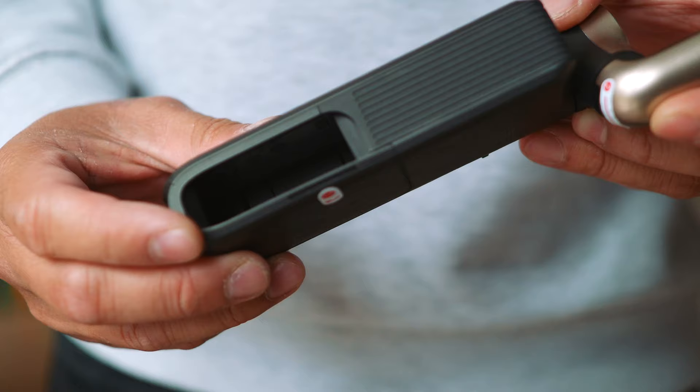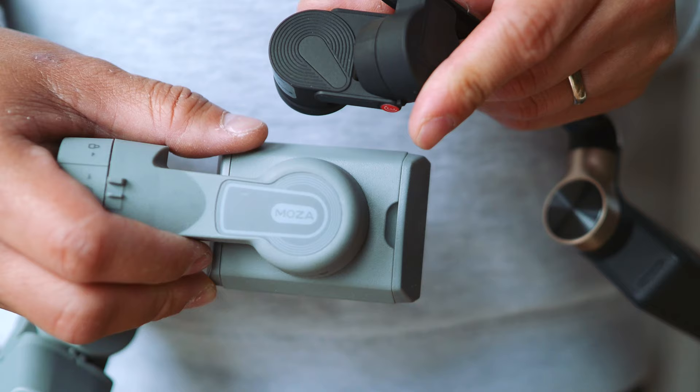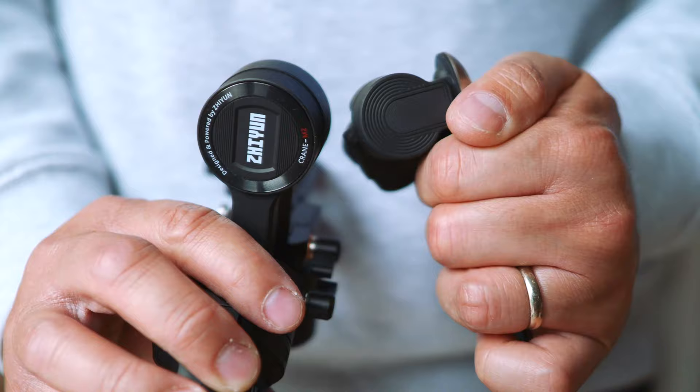Of course, a review won't be a review if everything is perfect. While this all-in-one solution looks really cool, I do find the ergonomics of the S1 aren't the best, especially when it's unfolded in gimbal mode. The squared-off edges where you place your finger can be a little uncomfortable if you're holding it for a longer time. While the motor is decent and can accommodate the largest and heaviest iPhone 13 Pro Max without fully balancing it, it is not strong enough if you want to use third-party lenses. It's basically half the size of a usual mobile gimbal motor housing.